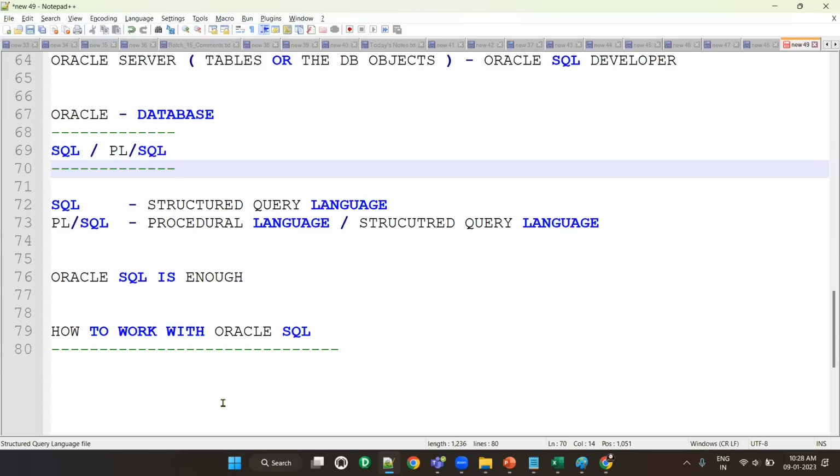To work with Oracle, you must know SQL and PLSQL commands. These are predefined commands which they already created, and you need to learn them. To write a story, you require ABCDs. Without learning ABCDs, you cannot write words. Without words, you cannot write lines. Without lines, you cannot write paragraphs. Without paragraphs, you cannot write a story.